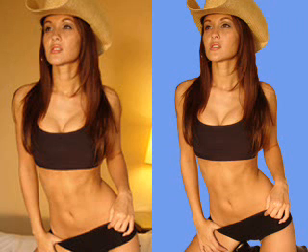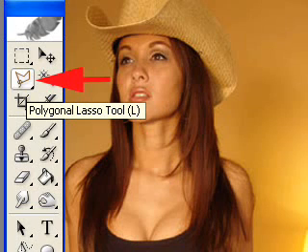This is a quick tutorial on how to do some effects in Photoshop. On the left side we have the original image, and on the right side we have an image after it's been cut out. In order to cut out an image, we're going to use the Polygon Lasso tool from the toolbar. Some people will use the magic wand, and this is incorrect. We want a nice clean cut edge without any white areas around the image.